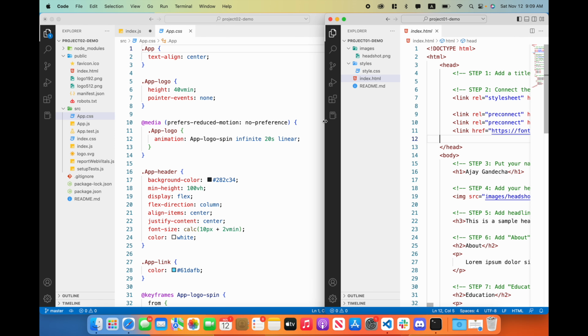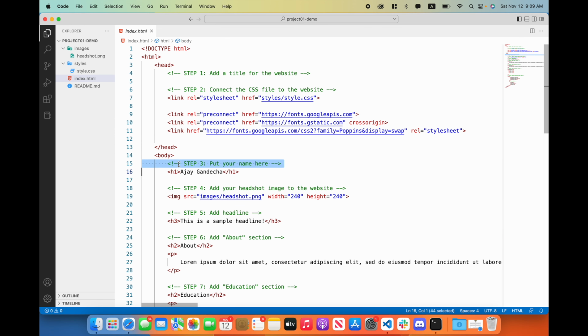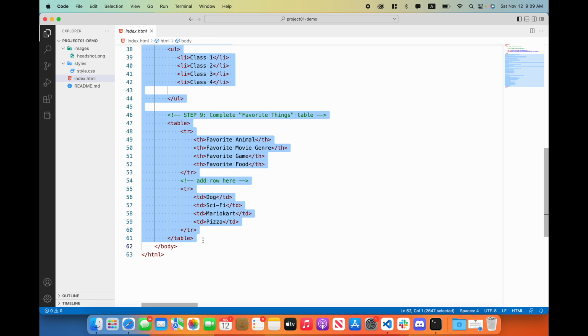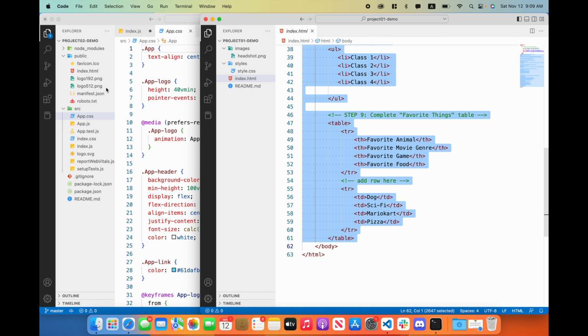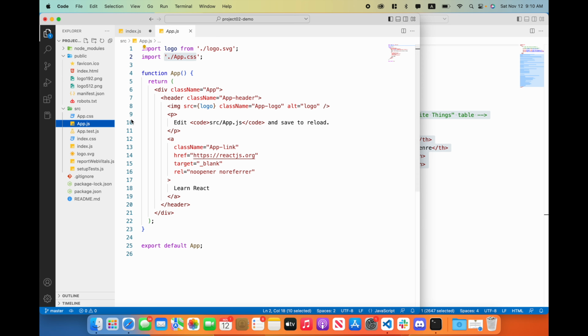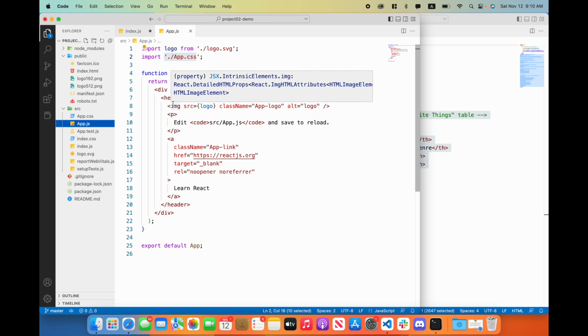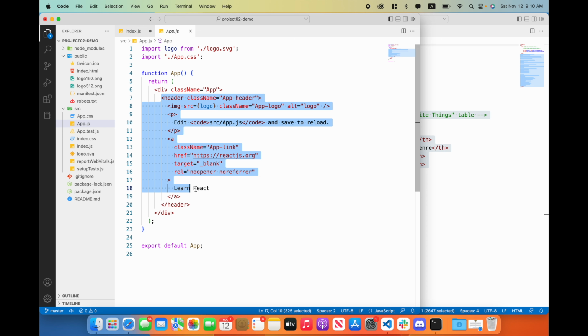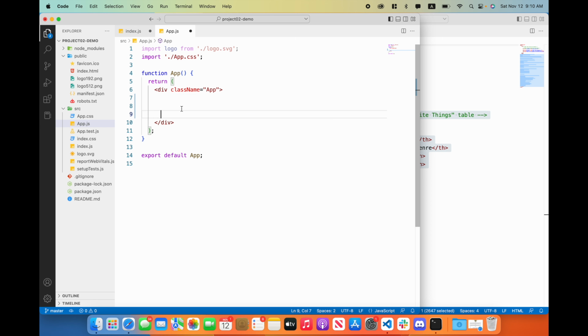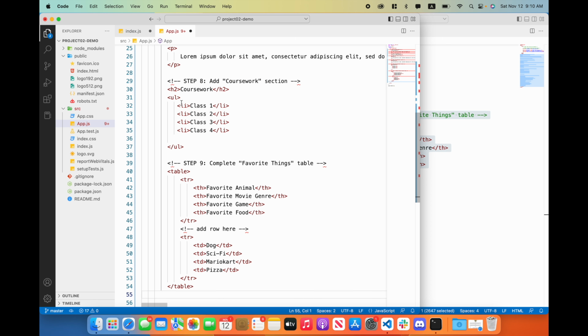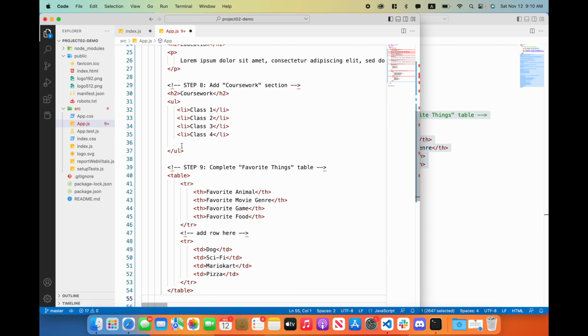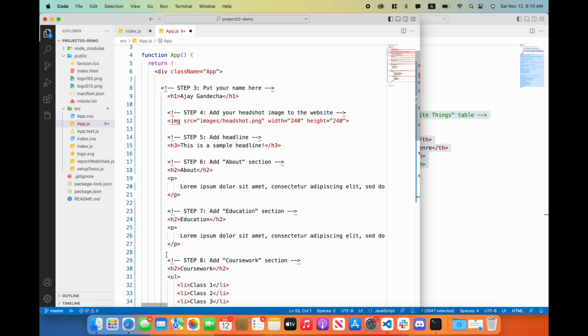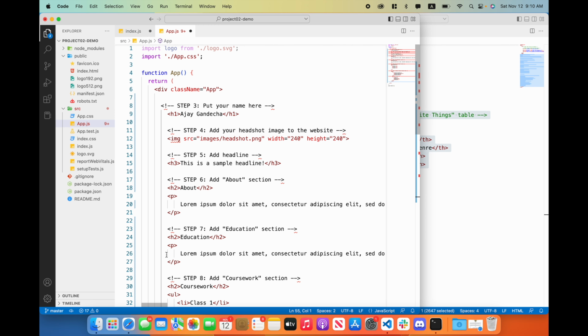So really what we have is this body, which contains all of our HTML elements. And we can essentially move this over into our app.js. You'll notice you have this div for your app. I'm generally going to keep this div, but I'm going to erase everything else in it. So I have my div for my app, and then I can paste in all my elements. Well, not custom elements, but my entire website that I made on my other page.